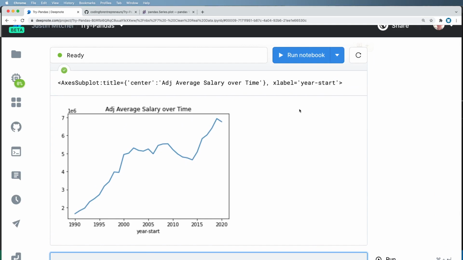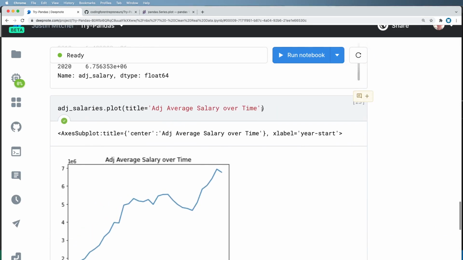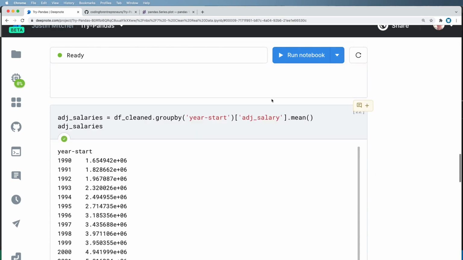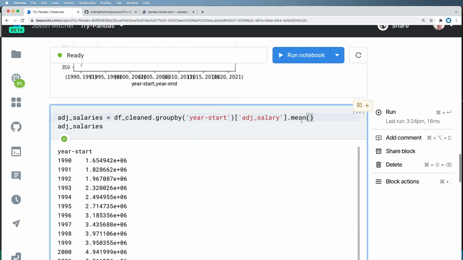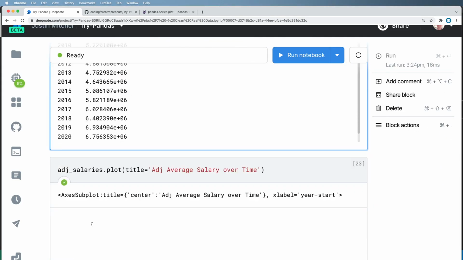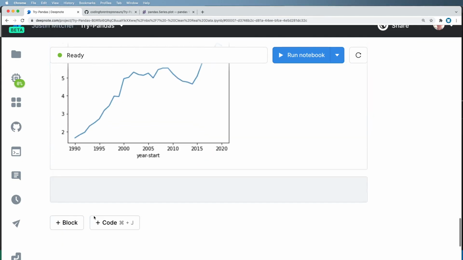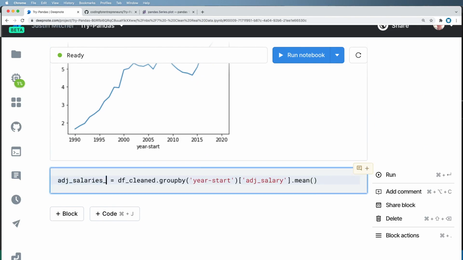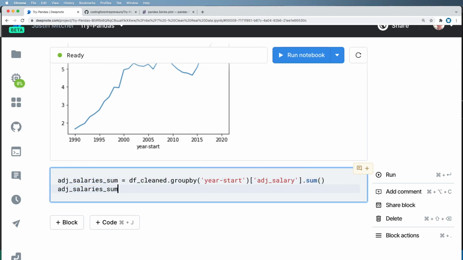But nevertheless, after we clean it, we can adjust it a little bit and take a look, right? And so you also might be like, oh, well, sure, maybe the average salary goes up, but what about the cumulative salaries? Maybe all of them aren't necessarily going up like this, just the average. And so we can do adjusted salaries sum, and then plot that one out.